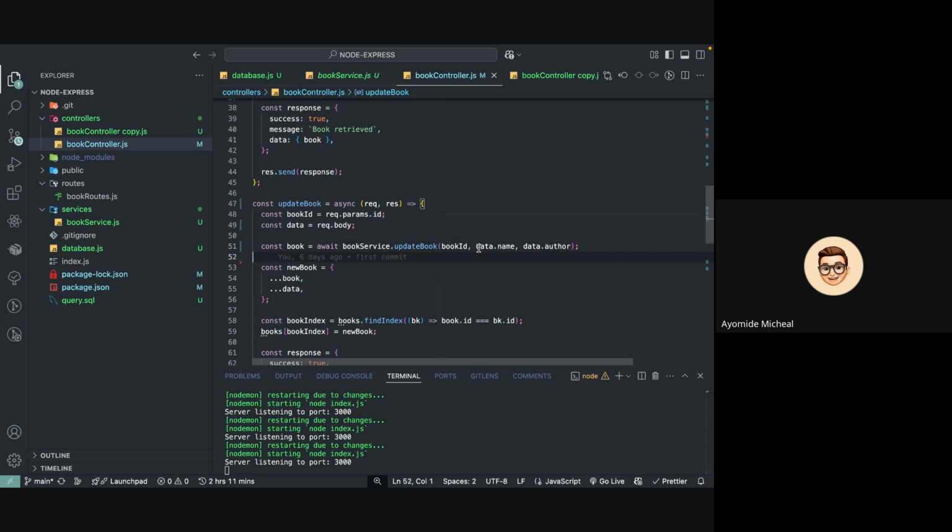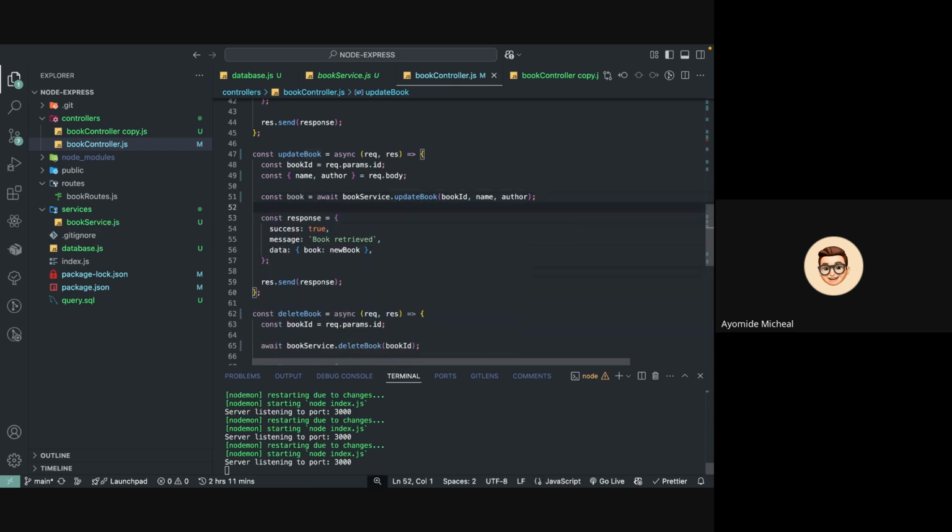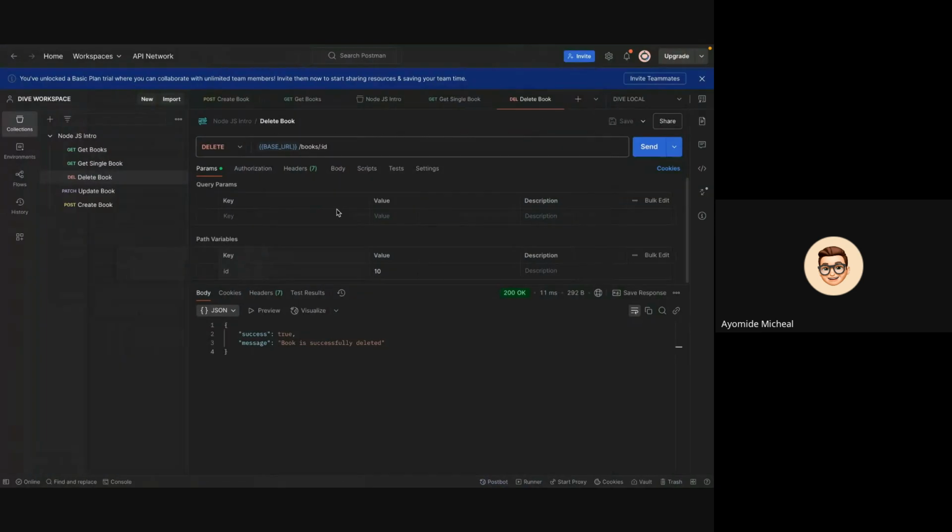And instead of me saying data dot, I can just destructure from here name and author. Here I can say name, author. So now we have book. I want to remove all these guys. And yes, book.